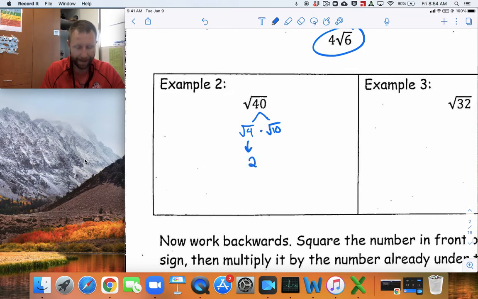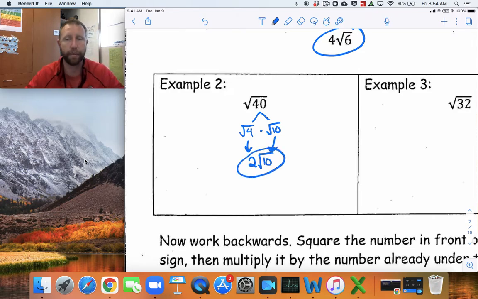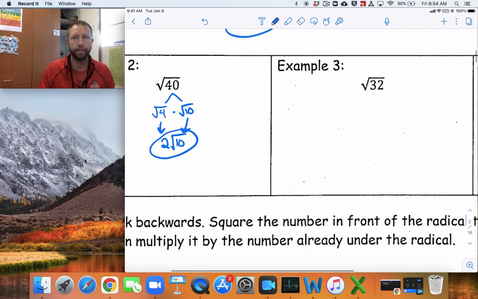And then radical 10, you guys type that into your calculator, you know we get this long decimal number because 10 is not a perfect square. So it has to stay under the radical. And that's it. That's my answer. I draw my arrow to show that I brought it down as well. I can do the square root of 4, so I can get that number outside of the radical. I kind of bring it out. The 10, can't do that. It's got to stay under the radical.